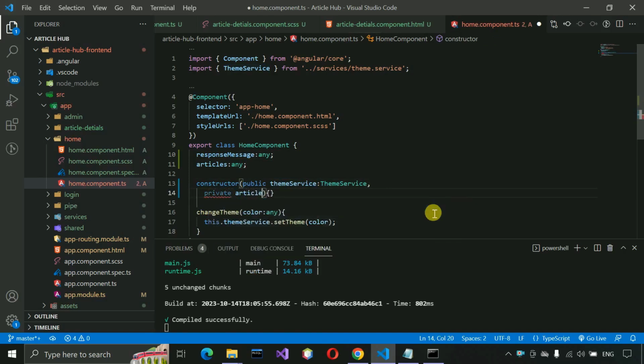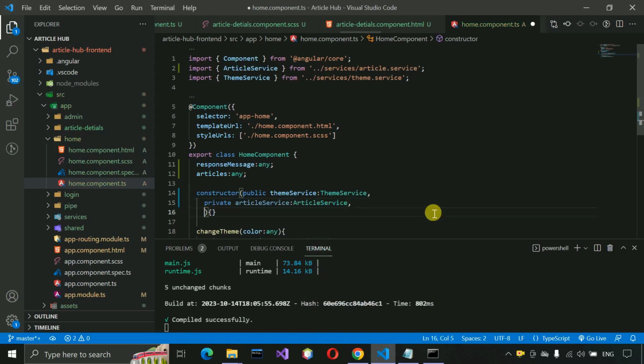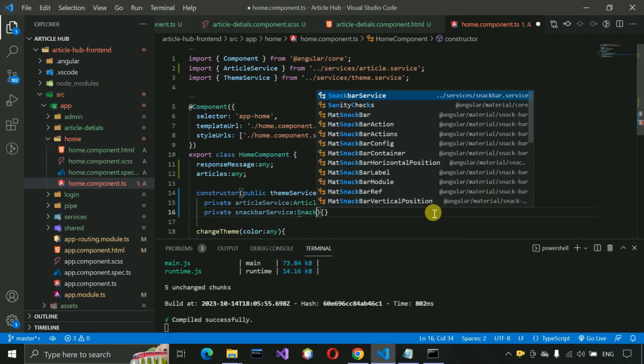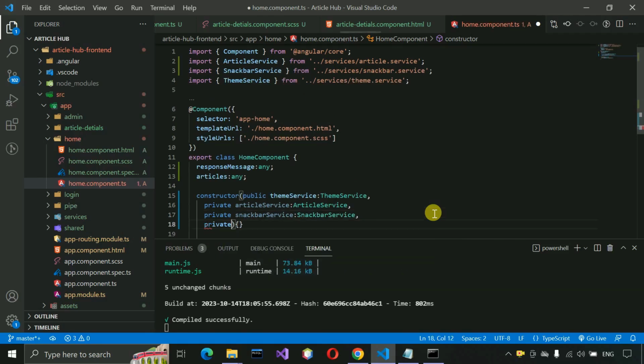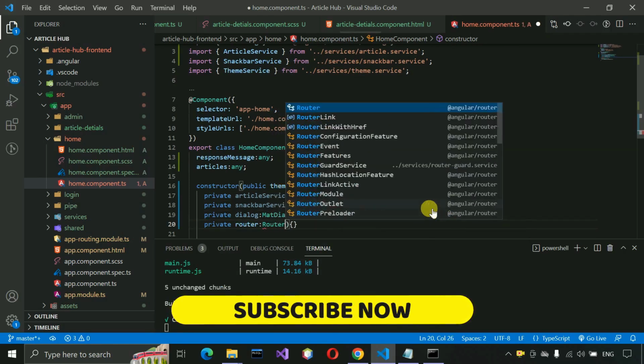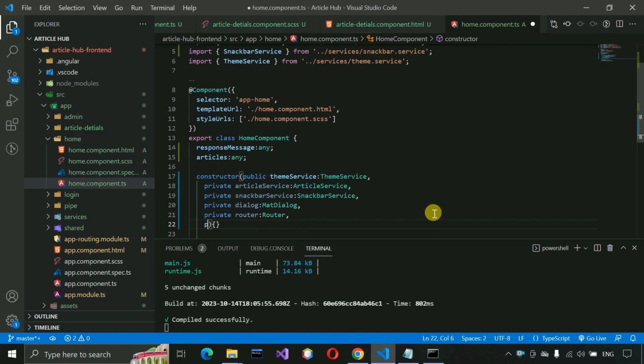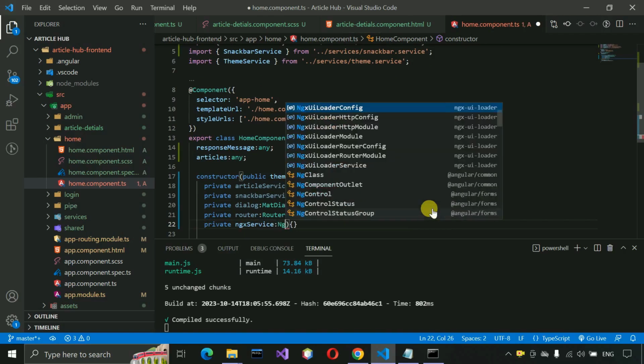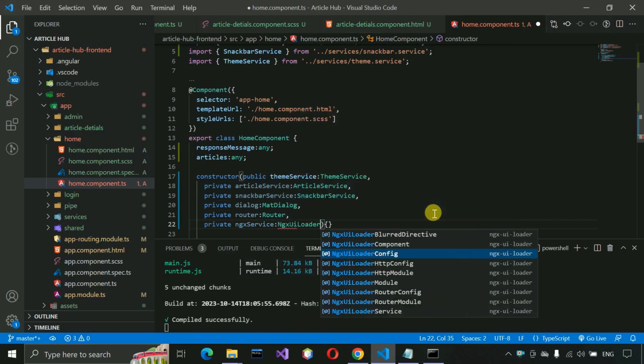So the article service, which we need to import, private snackBarService, private dialog of MatDialog, then private router, which we need to import, and private ngxService, the NgxUiLoaderService.